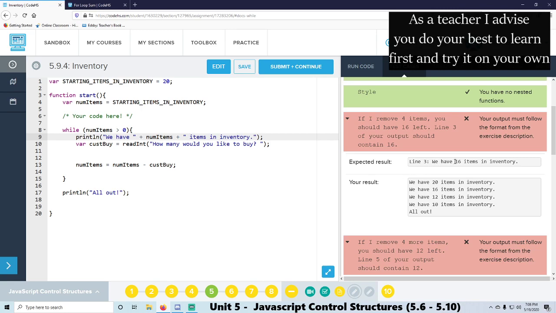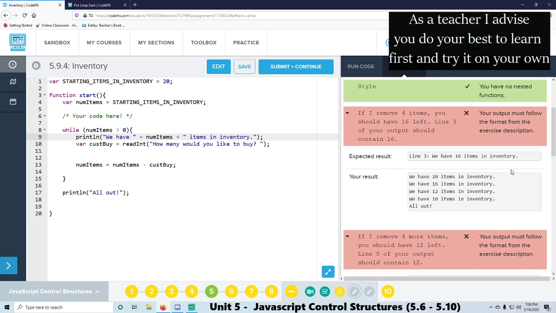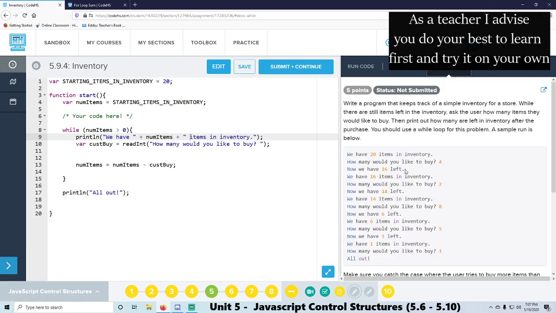Line 3 here is 12. Okay, that's because we're missing a line, which should say, now we have blank. Right? So it should then print out, now we have this many.